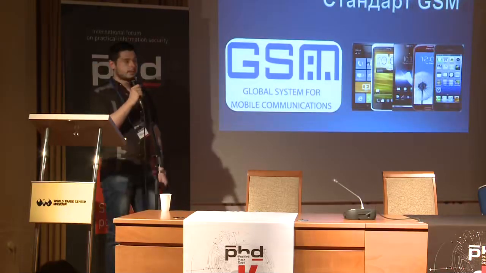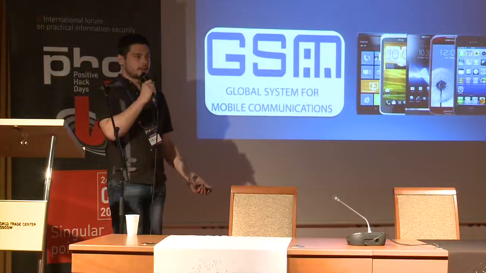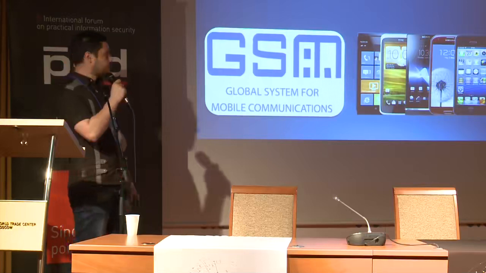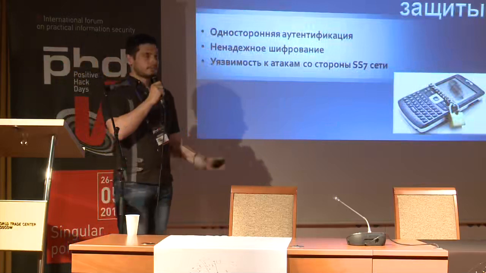GSM is a telecommunications standard for global mobile telecommunication networks. It's not really popular, but it's more developed and more common in different areas. More than 80% of global territories are covered somehow by GSM telecommunication. Also, the number of GSM users is more than 4 billion. It's more than half of the global population, but let's speak about its deficiencies and about its security deficiencies.